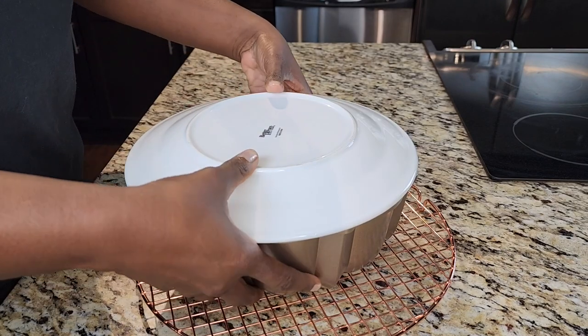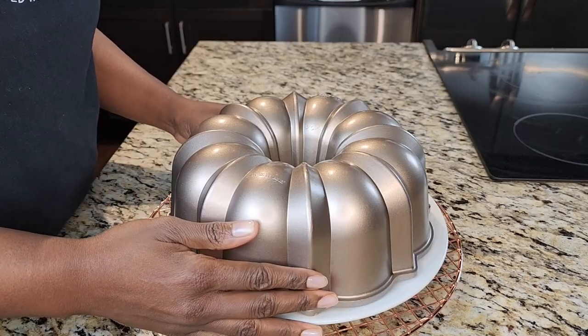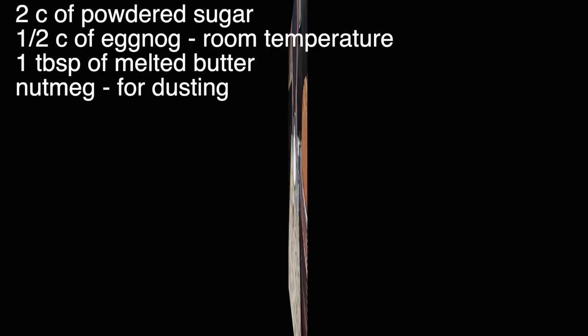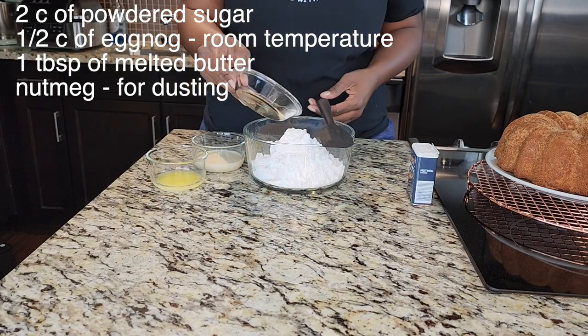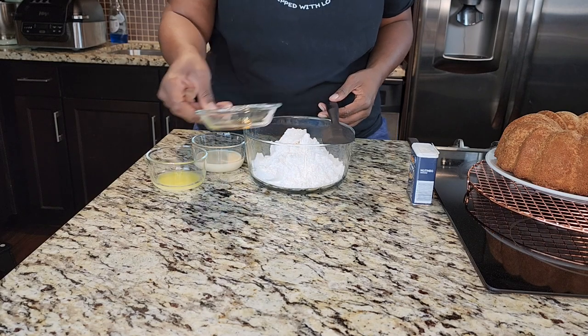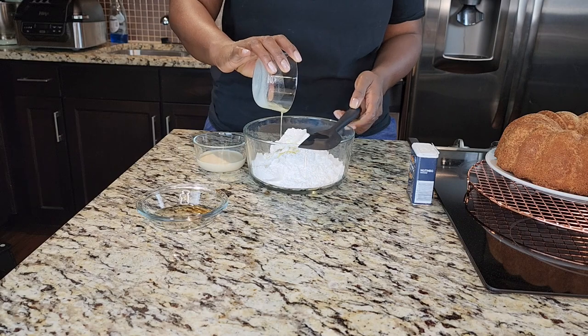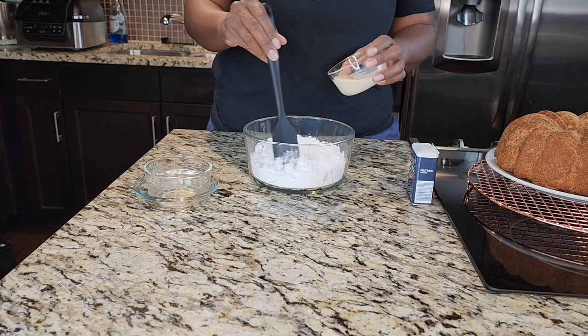We let it cool for 20 minutes before we went ahead and inverted that thing. And baby, look, ain't that pretty? That cake is so beautiful, y'all. Okay, so we're going to go with our glaze right here. So we're adding our vanilla, and then we're doing a little melted butter. And then I have some eggnog here.